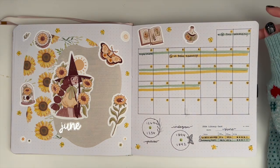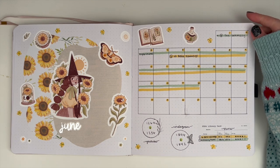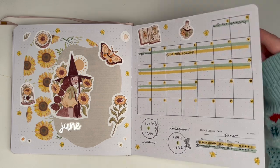I love my June theme. It's such Wizard of Oz vibes, in my opinion. It's like the scarecrow in the sunflower field. I love it. I love yellow and green as a combo. That was definitely part of my wedding colour scheme as well. So I really liked that.